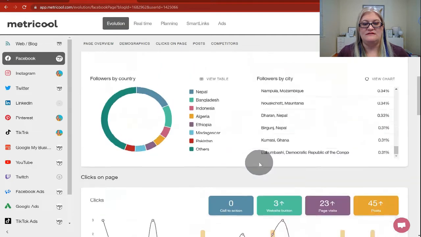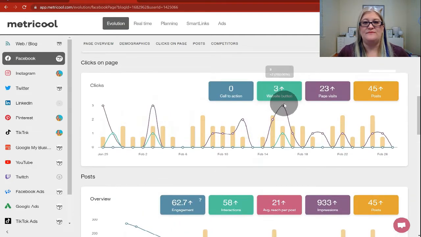Now if I scroll back down to clicks again, you can see we've also got the website button. So the website button clicks is actually going to be on your page where it says your information about your business. It'll actually have a place where your website is linked. So it's not actually a button, but if you click on that, that's what's counted here. So same thing. If I know I have 3 website button visits, oh, and it does say page visits here, so I don't have to go back to the top. So 3 out of 23 people clicked on to visit my website when they went to my page. So this is really valuable information to know what you've got to do to get people to come to your website, right? From your Facebook page.